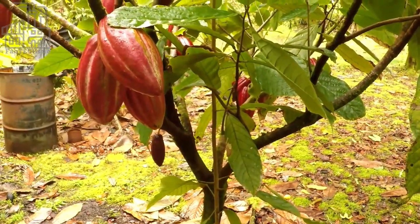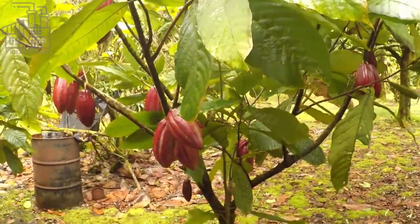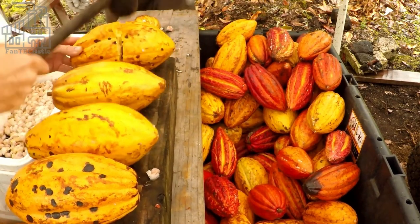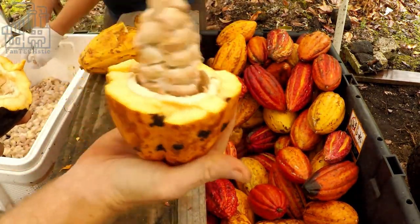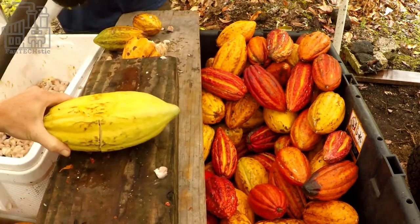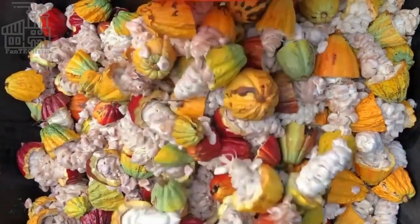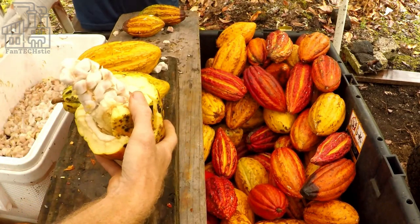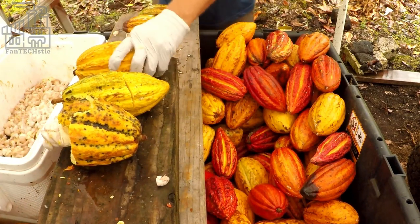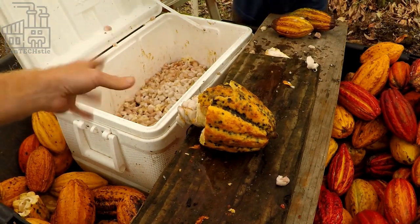The first thing to note about harvesting cocoa is that it has to be done manually. This is because the fruit called cocoa beans grow in pods, said to be about the size of a football, which sprout off of the cocoa tree's trunk and branches. Normally, the pods start out green in color and later turn orange when they become ripe. When the pods become ripe, farmworkers travel through the cocoa plantations with machetes and gently cut the pods off the cocoa trees. The main reason machines aren't used is they can damage the cocoa tree or the pods and clusters of flowers that grow from the tree's trunk. As a result, farmworkers must harvest the cocoa pods by hand, using short hooked blades attached to long poles to harvest even the highest fruit.